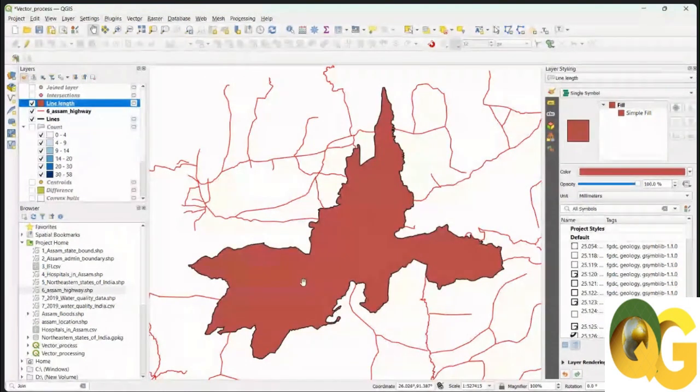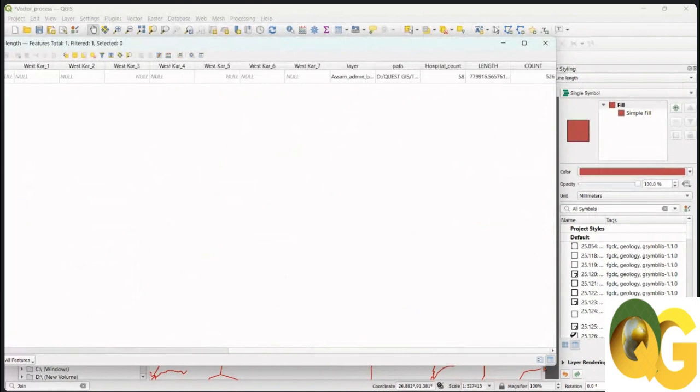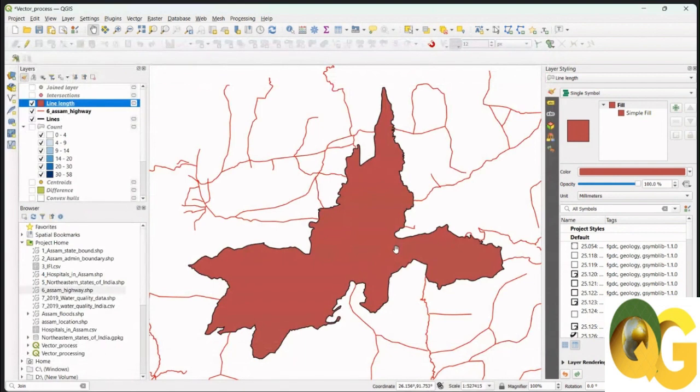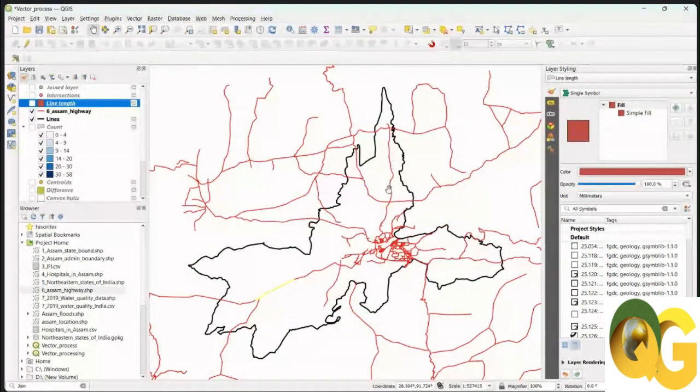So this created a polygon for our area of interest. Then again you go to its attribute table. If you come here, you will see this is the sum of the length of the highways, or the linear features, or the lines which were inside or intersecting this particular polygon. And this is the total count, so that's why this number is so big. This is 526. There are many very small lines, but the purpose here is to understand how to count the features, or how to count the lines inside a polygon, if I generalize it.